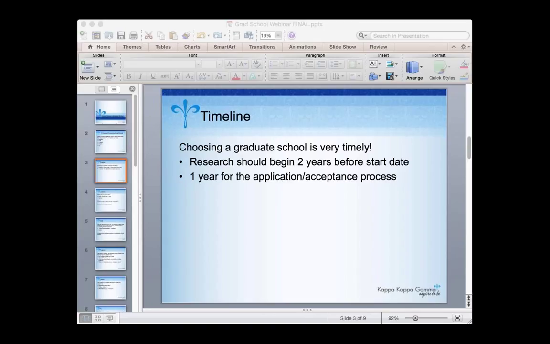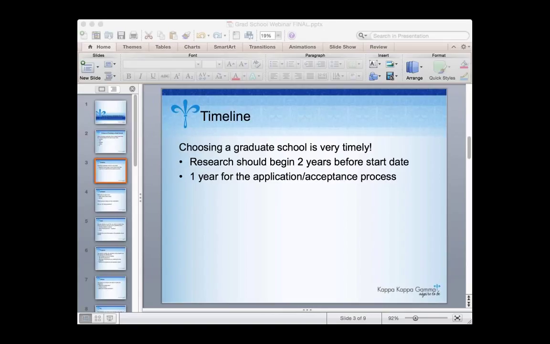Programs should also have a program coordinator, and this is really going to be your go-to person when you have questions. She or he will be able to assist you and really get you pointed in the right direction. And they can put you into contact with just about anybody you're hoping to talk to. They have the records of the recent alumni. They have the contact information for faculty members should it not be listed online. So that's going to be an important resource for you.